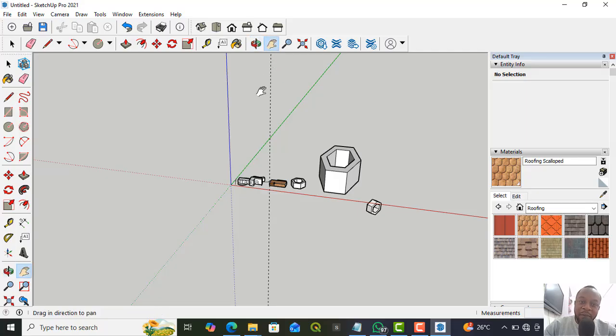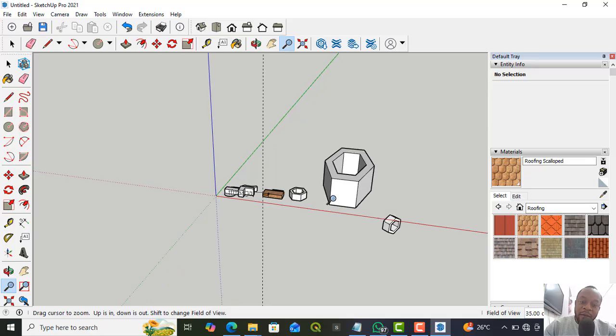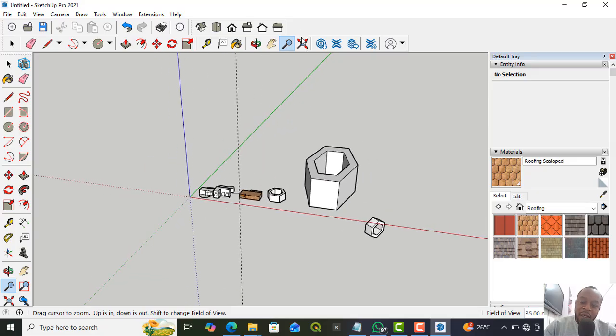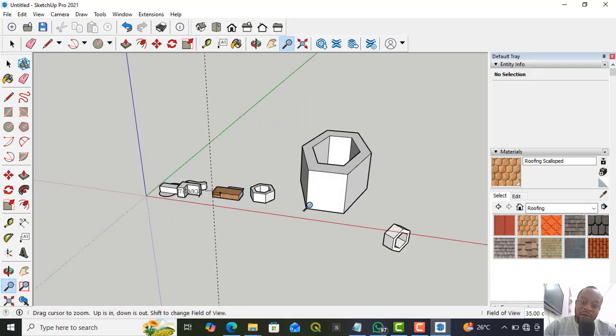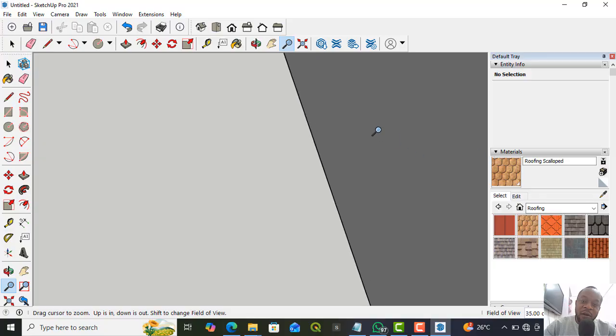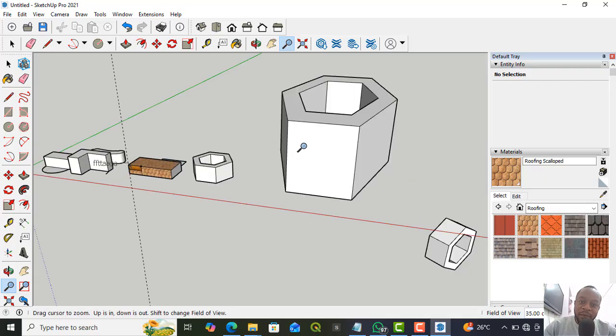Alright, so this is panning. This is zoom. But as long as you are using an external mouse, I don't think you need this zoom. This is zoom extents. Let's assume you are zooming and you mistakenly zoom the work, and when you try to zoom it back it's not coming. You can click zoom extents. So I'll click. Now that is all about the tools.